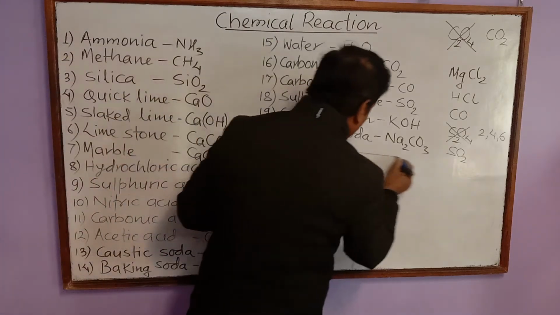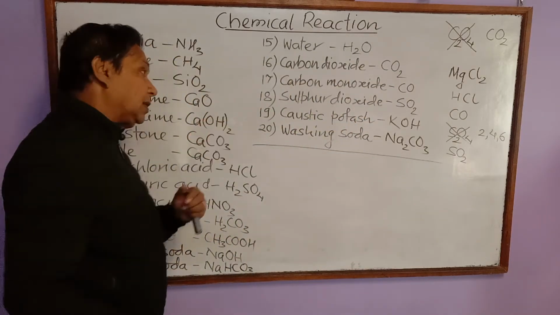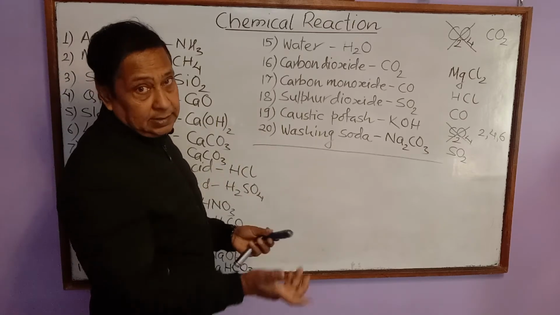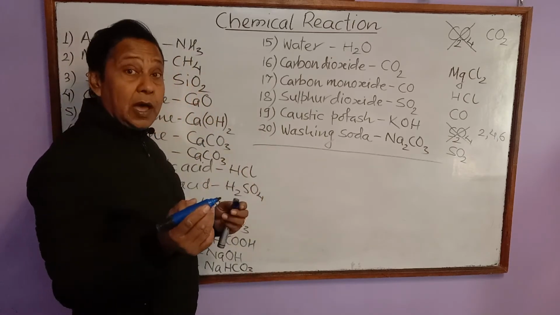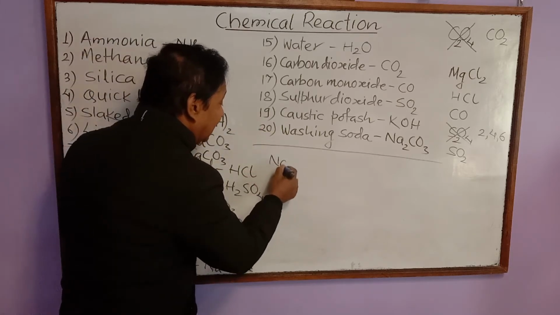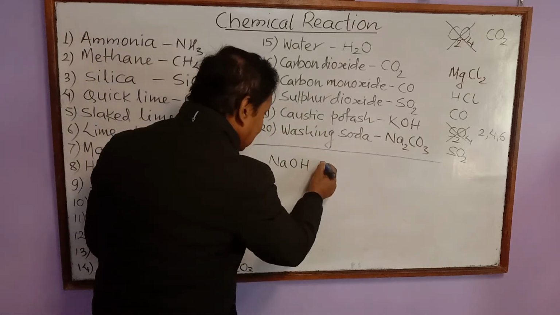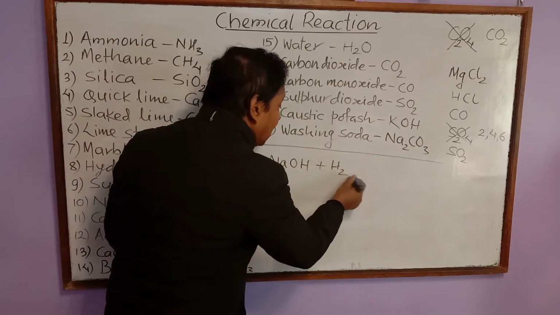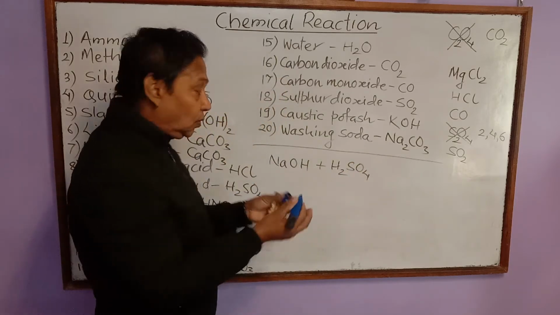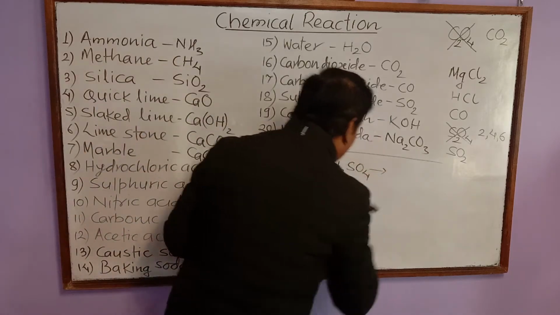Just for example, now I want to give you an example of this. If someone says caustic soda reacts with sulfuric acid, then for caustic soda, we have to remember this. Caustic soda means NaOH. And when it reacts with sulfuric acid, also we have to remember directly H2SO4. No need of exchange of valency. We remember them directly, and then you can understand easily.